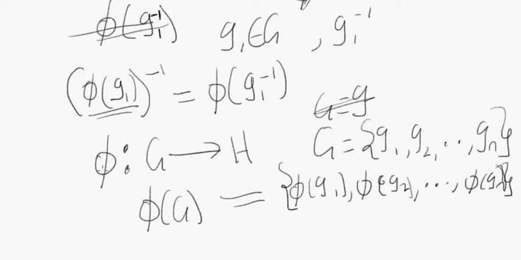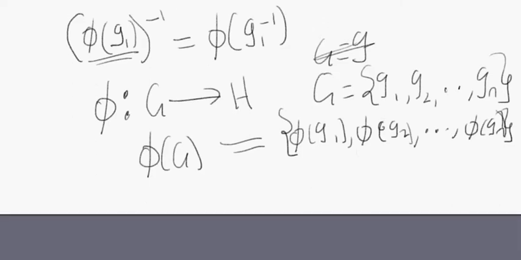And so the natural question to think about is, okay, fine. As we said, this map phi doesn't have to be surjective. It doesn't have to be onto. What that means is that there may be elements of H that are left out, right? So we know that phi of G, all these elements are in H. So we know that phi of G is a subset of H, that we know for sure, right? Because all these elements are in H. But because phi is not surjective, this could end up being a proper subset, where there are certain elements in H that are not in here.